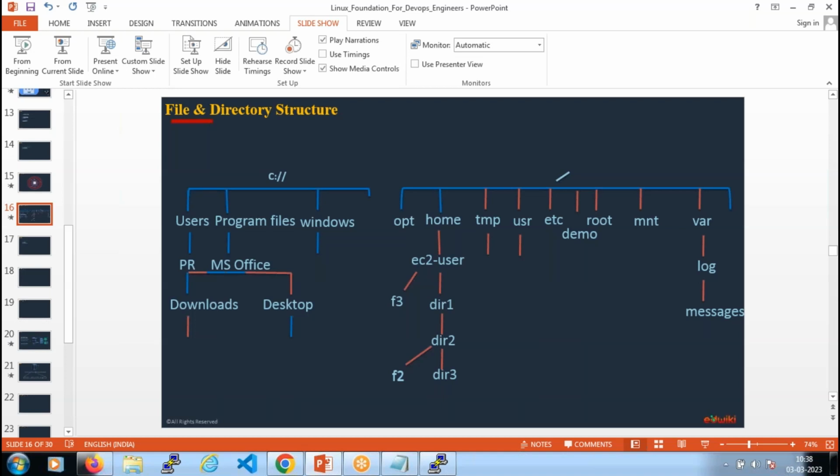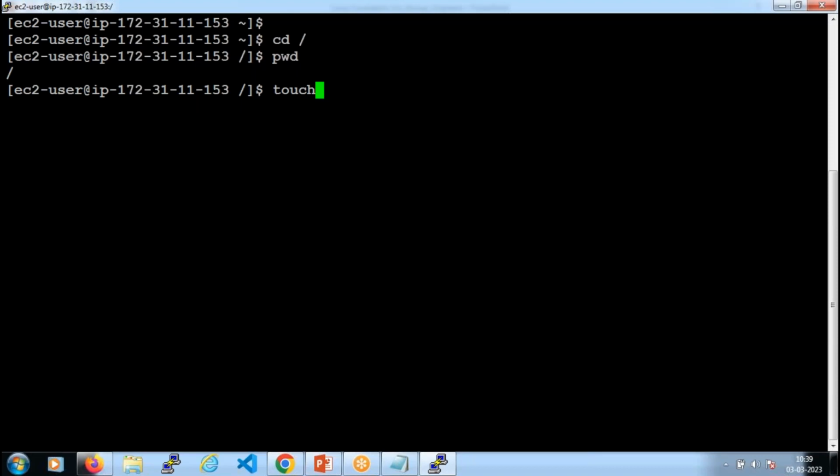Let's say if I ask you, hey, can you create a simple movie folder in my Windows system? What will you be asking me? Tell me the location. Are you expecting me to create the folder in C colon or D colon or F colon? And again, there are multiple folders there. Tell me in which location exactly you are expecting me to create it. Is it in desktop, downloads, my documents, or whatever, right? Agree with me, guys. The same way, when it comes to Linux, when I'm creating a file or directory, definitely the question would be where exactly you are trying to create it, correct?